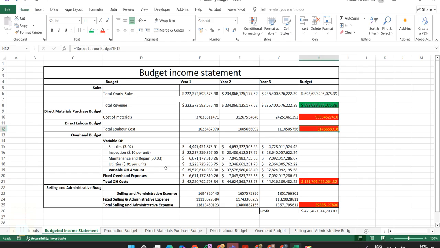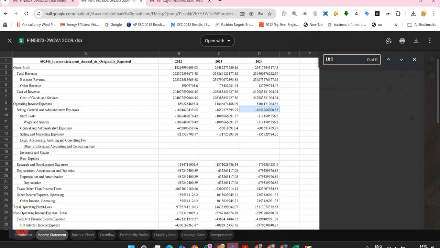Next, you have selling and administrative expenses. Those expenses should be calculated, and you will get profit like this. This is the actual revenue you made, and these are the costs. So for 3 years, you have created a profit budget. Got it. So now, what is the question that was asked here?